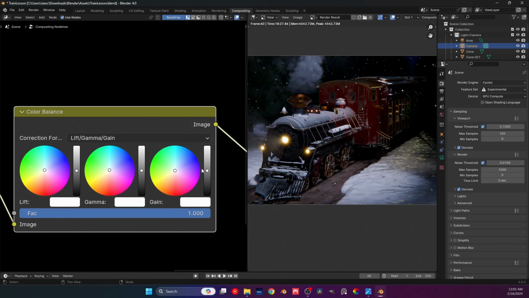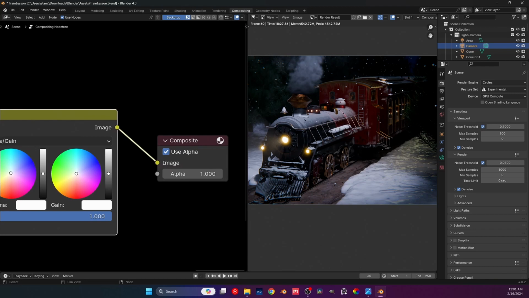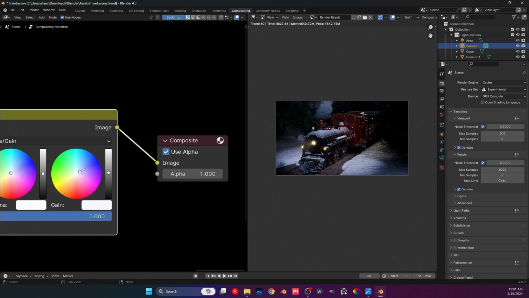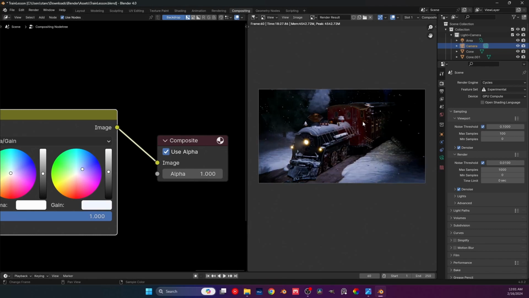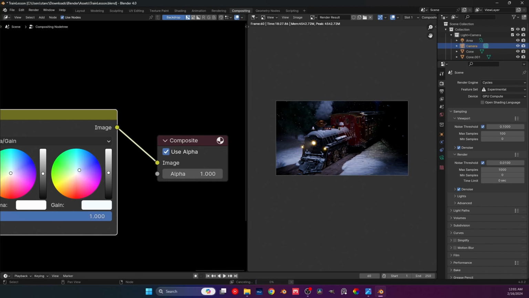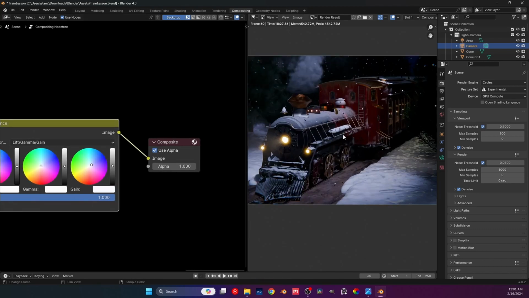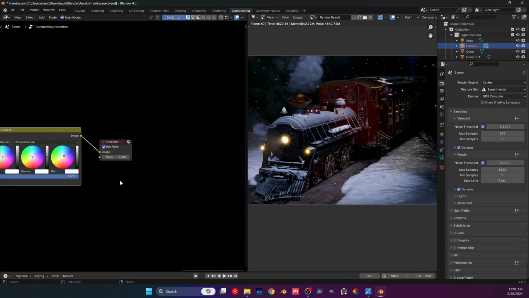towards which one. But again, these should be subtle. You know what I'm saying? Don't go crazy about it. You can put it towards blue a little bit, because it is a blue night. It has to be a little towards blue. And we're actually going to put it like this. Make it a little bit of a colder look.